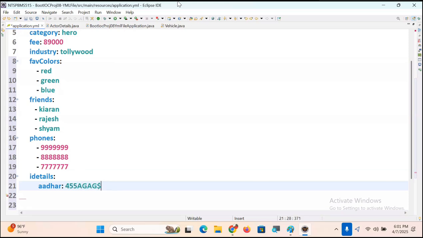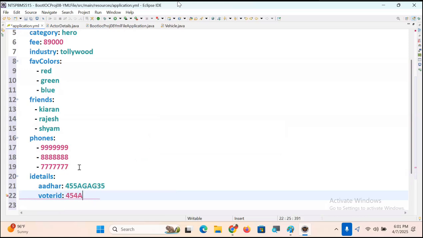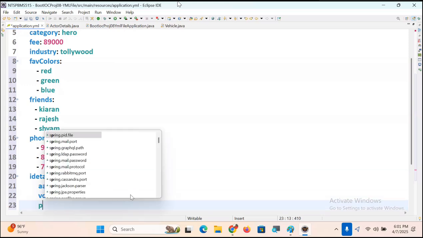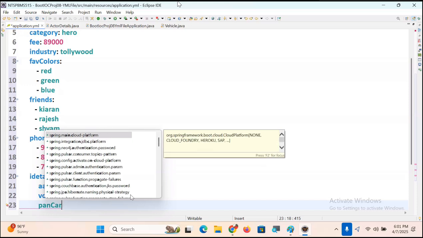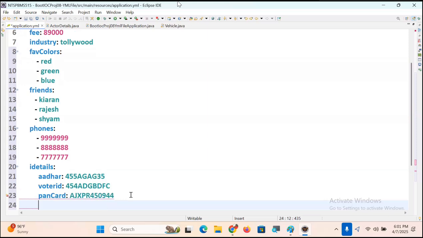Aadhaar number. Next, what is there? Voter ID. Next one is what, guys? PAN number or PAN card. AJXPR 450944. Something. So we got the ID details over there.